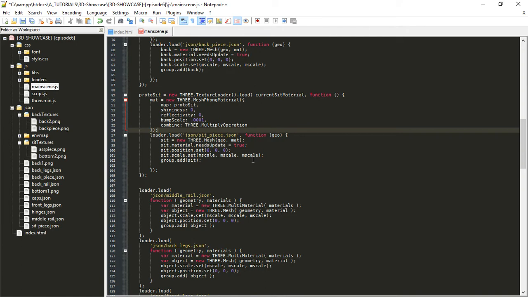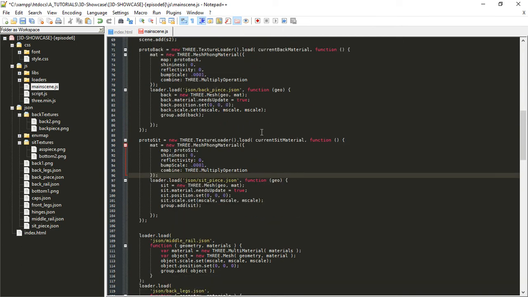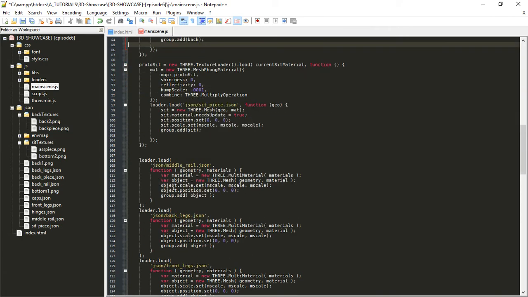And the very important thing is that you have to call this line. You have our model, it's being named back, and you have to state this line in each model you would like to change the texture on. Basically, it tells the renderer that the 3D model you're loading onto the scene needs updates, and that line allows your model to change the texture on runtime. Maybe there's a way around it, I haven't found it yet.